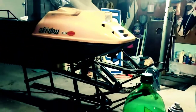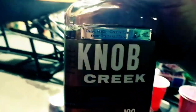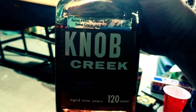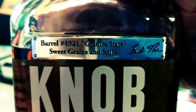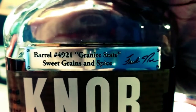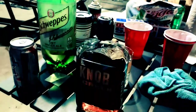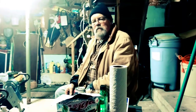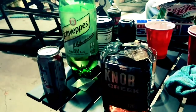So what we're doing is this bottle of Knob Creek is a special bottle that I got from my boss at work, 120 proof, special single barrel reserve, with a nice little kind of cool, see that? Nice little, whatever, what would you call that thing on the top? It's like a little plaque. Yeah, a plaque or something like that. Anyway, we just popped it, and we've never actually tried it before. We're big Knob Creek fans, right? But we normally just do the regular 8 or 9 year, right? Mm-hmm. Right? So this is kind of a treat.